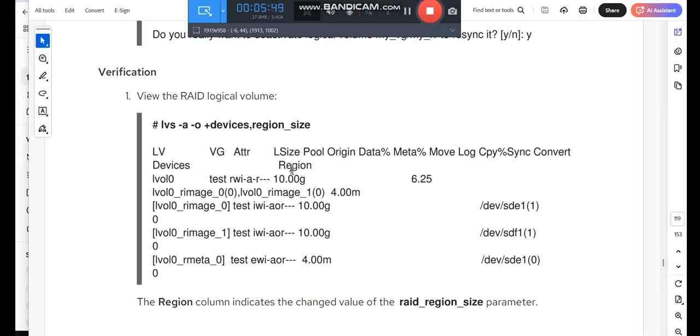The region column indicates the changed value of the RAID region size.